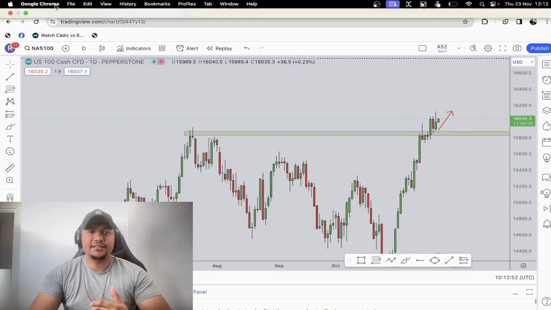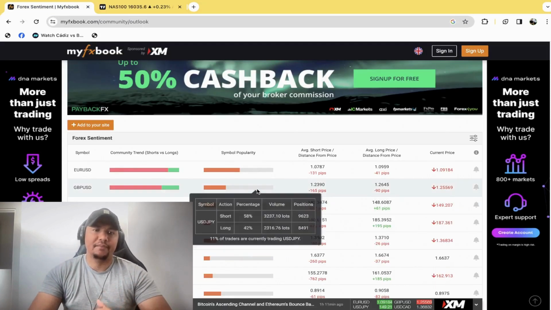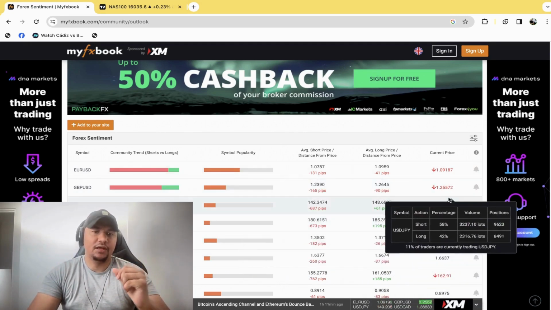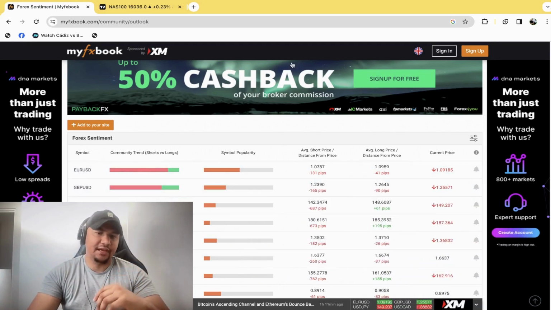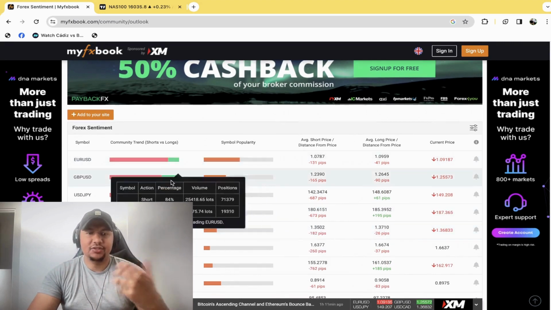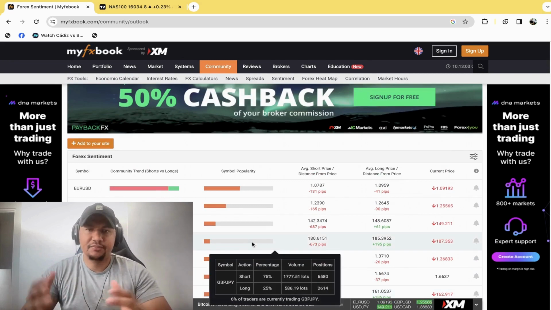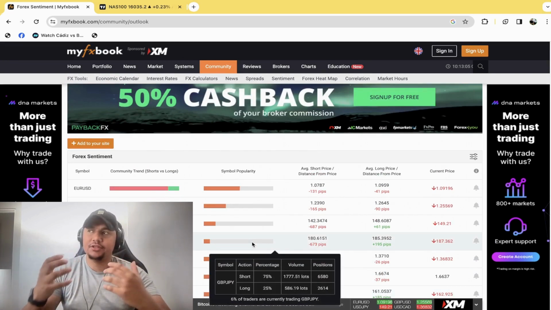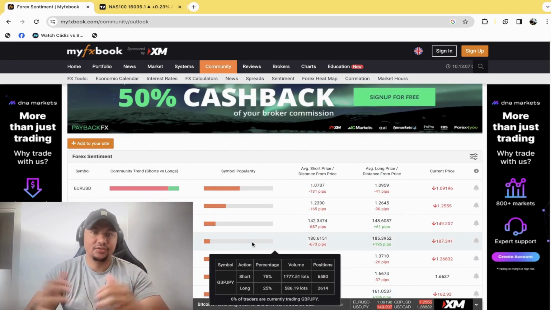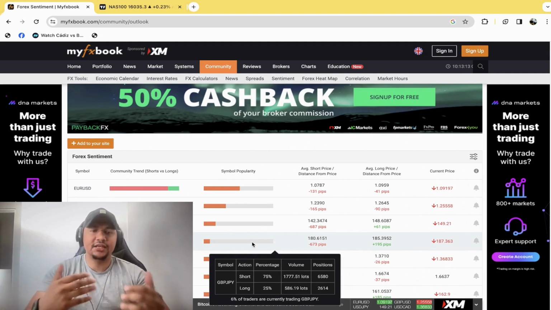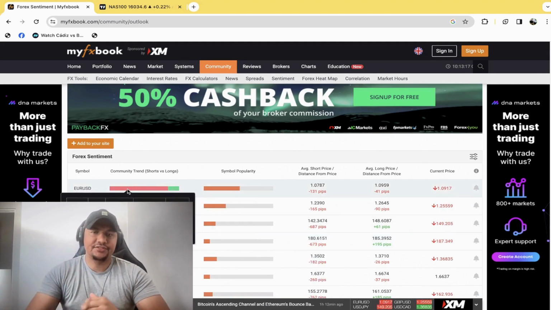Now, you'll find this data on a website called MyFX Book. You can just search for retail sentiment MyFX Book, and you'll see the data all lined up over here. Now, it's very simple to read, right? You can't use this as a standalone strategy. You use it as a confluence, as part of the build-up to potentially looking to buy or sell a certain currency.